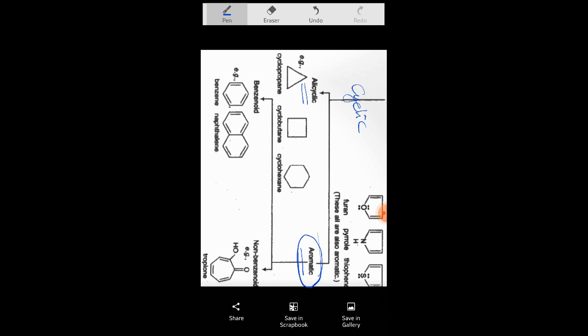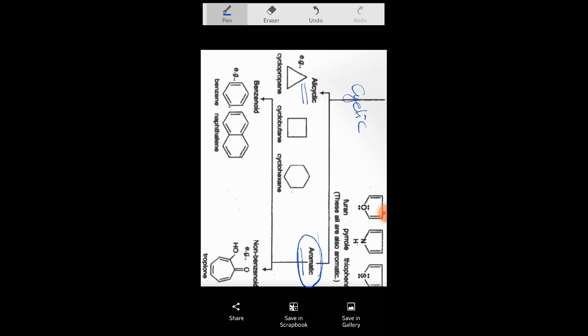Aromatic has got a history background. Aroma means smell. This particular class of compound will give a particular smell. That's why it is called aromatic compounds. Actually, in reality, when you talk about aromatic, they are characterized by an extra stability. Aromatic compounds are highly stable. That excess stability made them get the name aromatic. That's a scientific fact. We'll discuss about it.